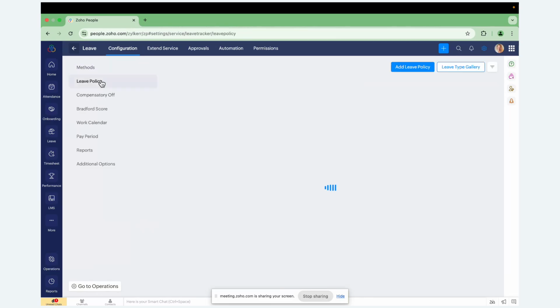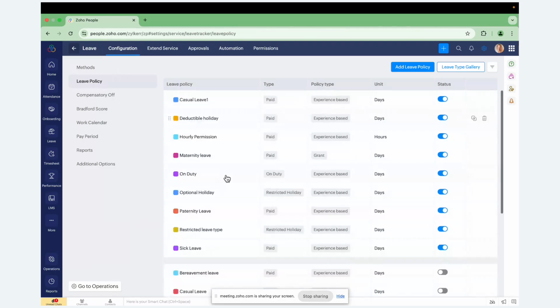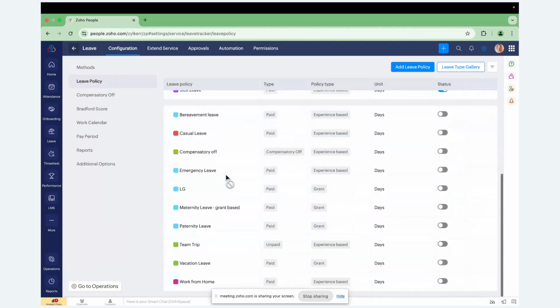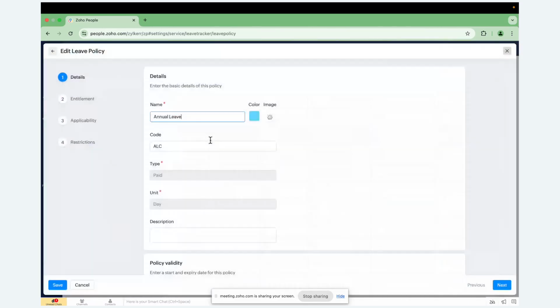Next, we have leave policies. Using leave policies, you can grant leave to employees based on experience, location, and various other criteria. We in Zoho People provide you with a set of default leave policies that you can edit and use according to your organization's preferences. All you have to do is simply select the leave policy.